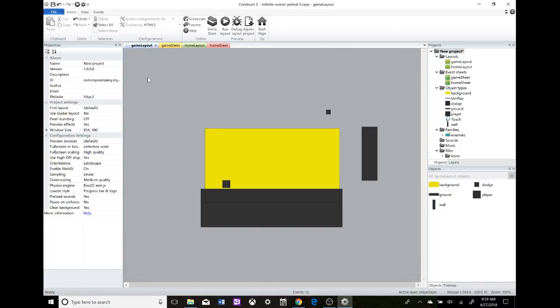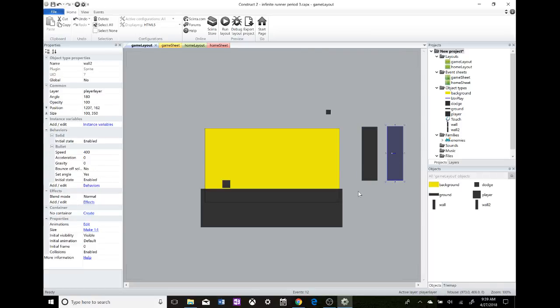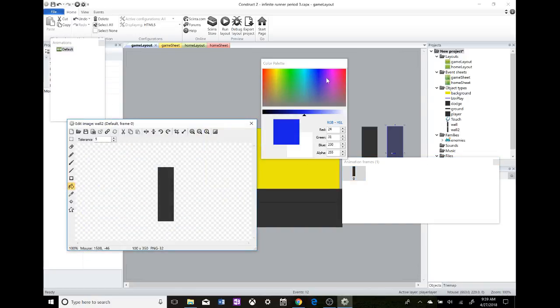All right. Moving forward, we're going to add in the collision. I'm back on the game layer. You're going to right-click on the wall object and clone it. So you're going to do clone object type. You're just going to drop it. What you want to do is recolor it. Anything else, as long as it's not the same color as the wall. I'm going to make it a nice white. All right, so I made it like a pink purple.